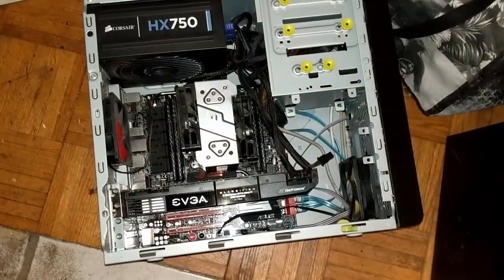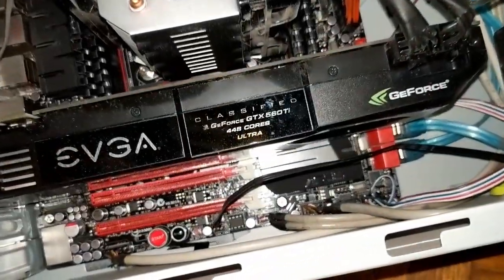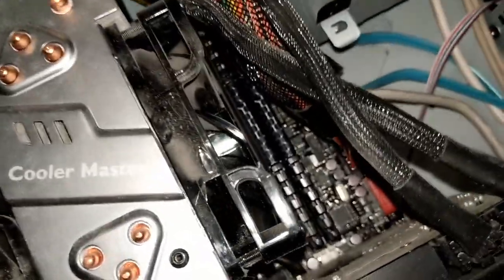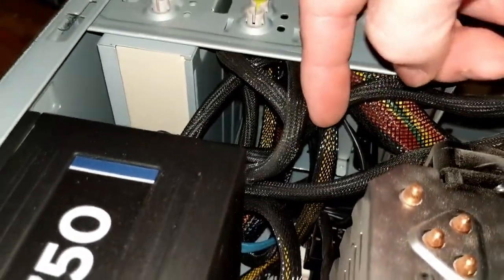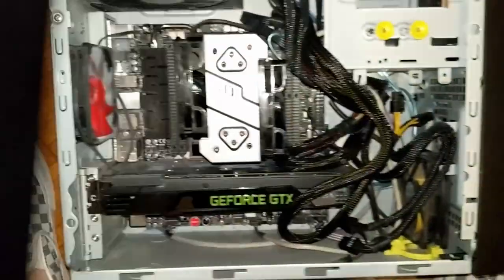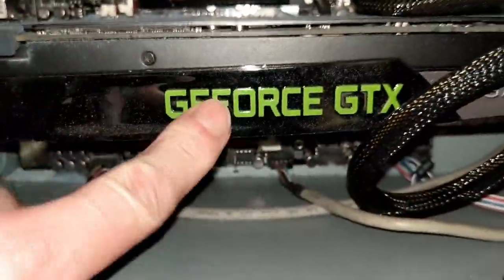Alright, returning home, it's time to take a closer look inside each of these computers. And it looks like we've got nice motherboard, decent graphics card. That looks like 4 sticks of RAM. I'll have to check out the size if I can get it to boot. Really good power supply. Oh, there's the solid state hard drive. Okay, computer number 2. Again, with a nice motherboard and a decent graphics card. Not bad.